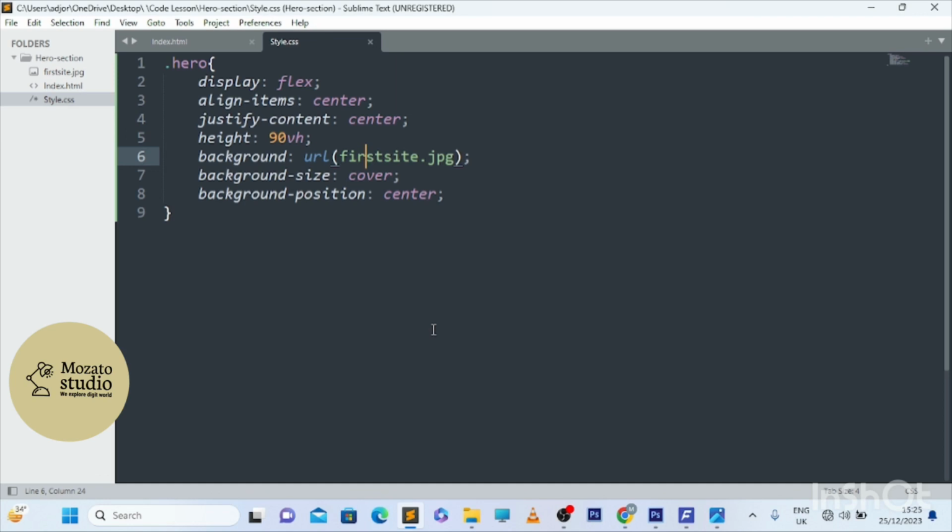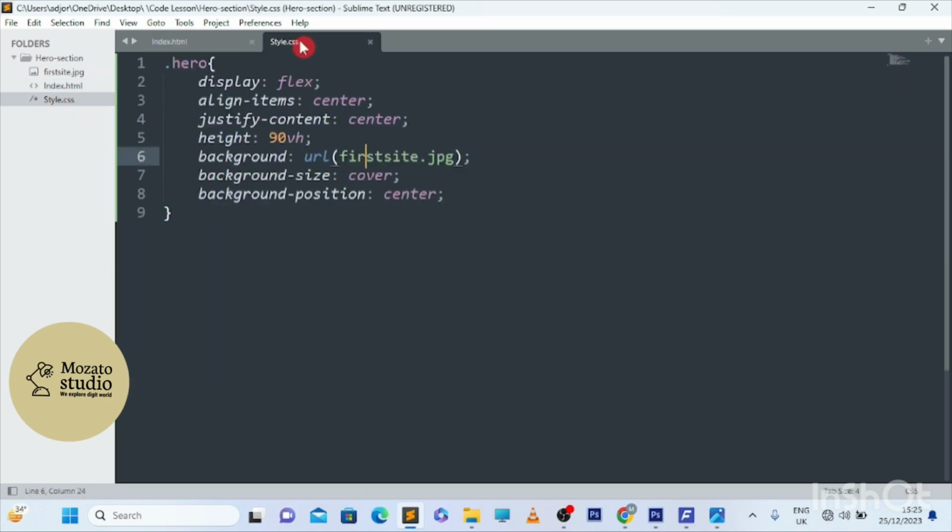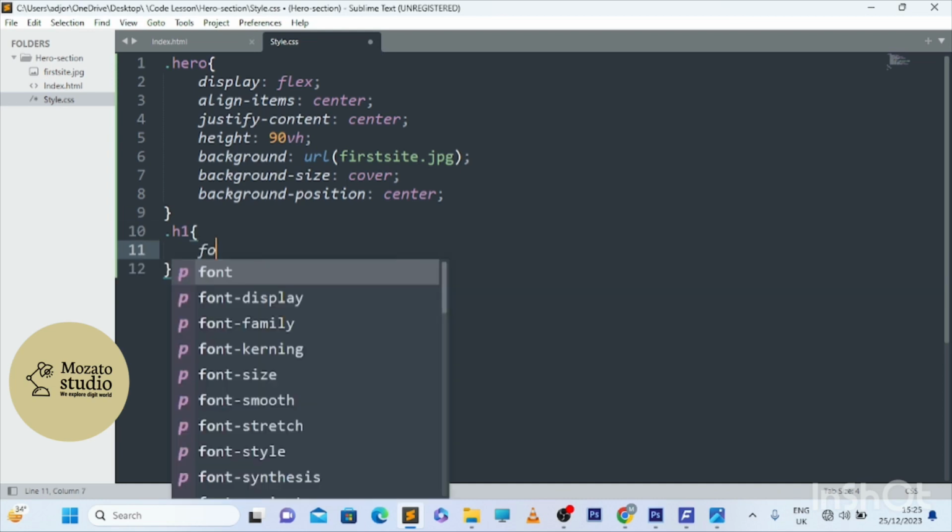All right, so first of all, let's style our h1 here, which is the site. So we call upon the h1. Let's give it some font size.